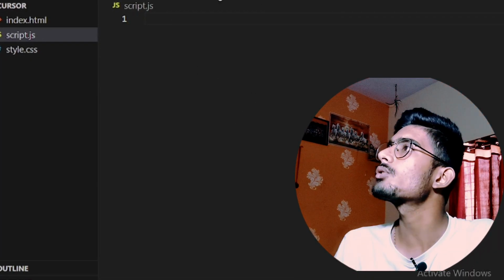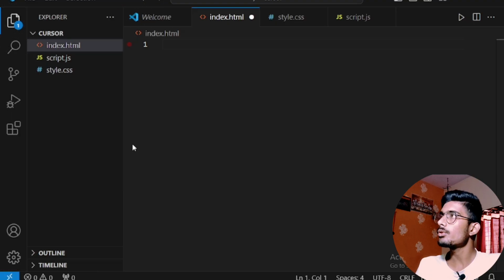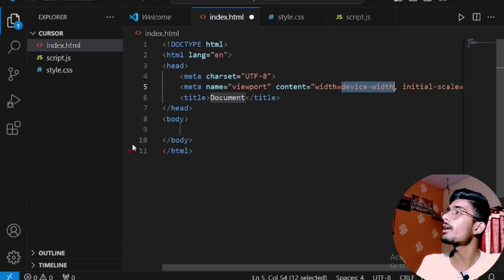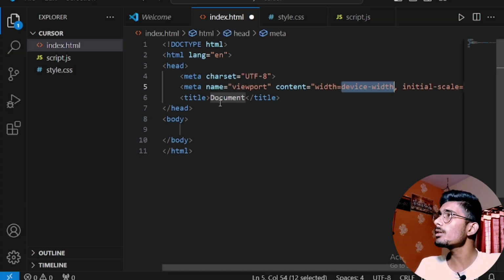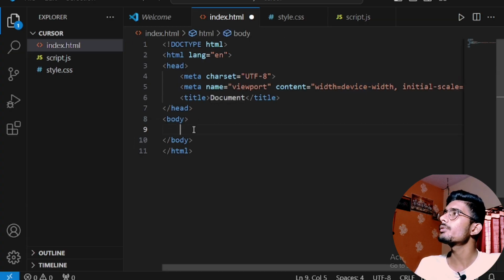Okay, let's code now. First of all, in index.html we will apply the boilerplate code. For that, type HTML5, and this is the boilerplate code. We will not give a title. Inside the body we will create page 1.